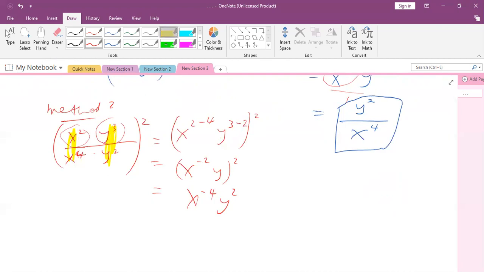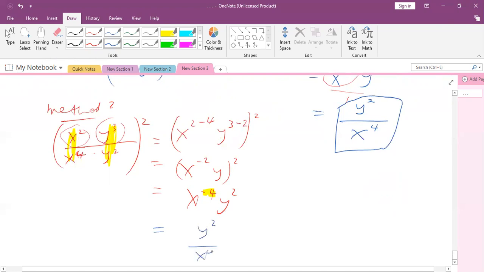Since I don't want the negative exponents here, I have to apply negative exponent rule. So what would that be? I have to take reciprocal of this, but this is like over 1, as I said before. So I have y squared stays there over x to the power 4. Okay, goes to the denominator. Okay. We have the same answers. So just practice with the different rules and then find out which one you find easier to use. Okay.